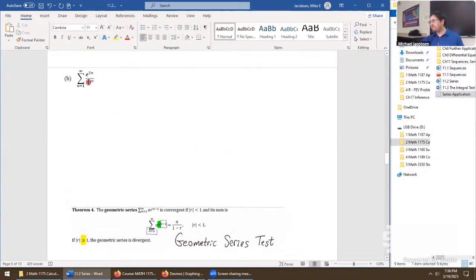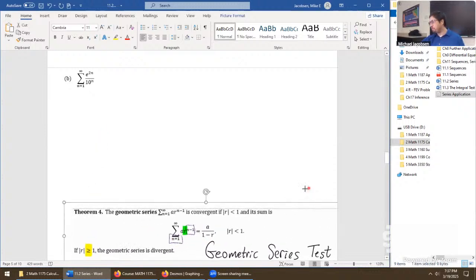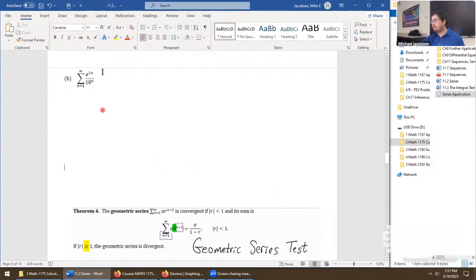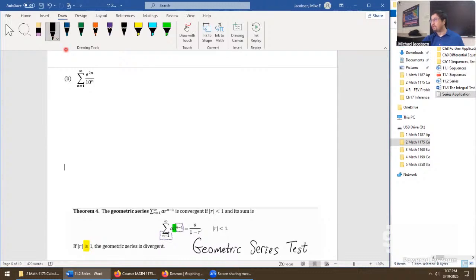Okay, so for this one right here, a couple things we want to take a look into are, does the indexing really start at 1? If it doesn't, we need to re-index it. We'll show how those methods work on part C coming up next. After that, we need to try to find the common ratio R itself. Let me blow that up just a little bit. We can see what it is from this, but here's another way to work.